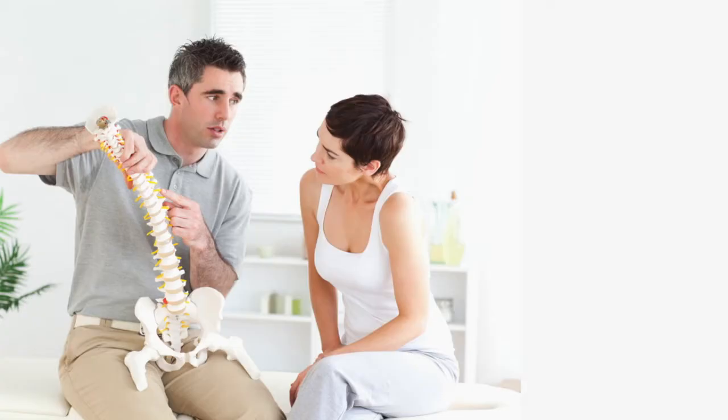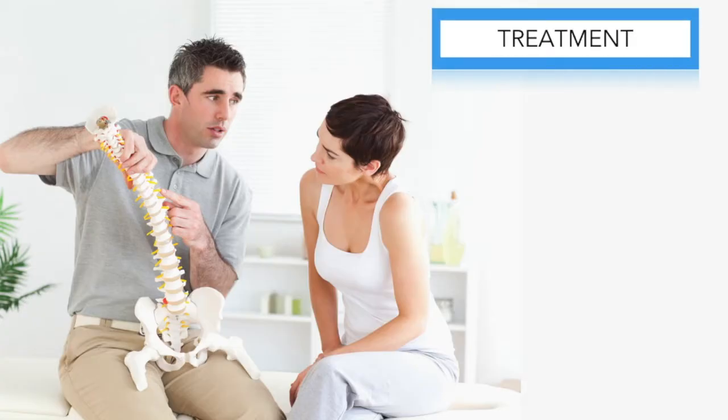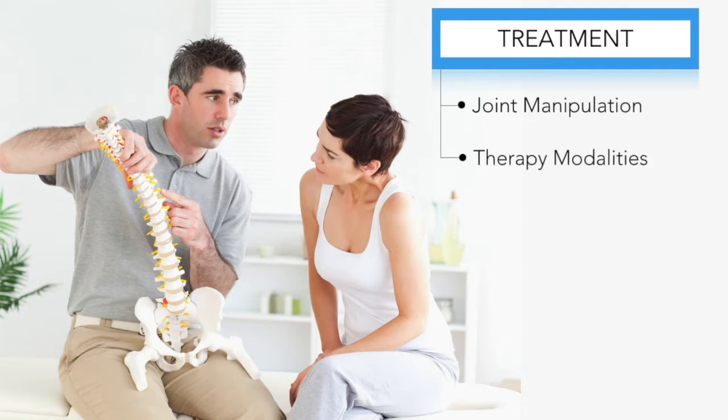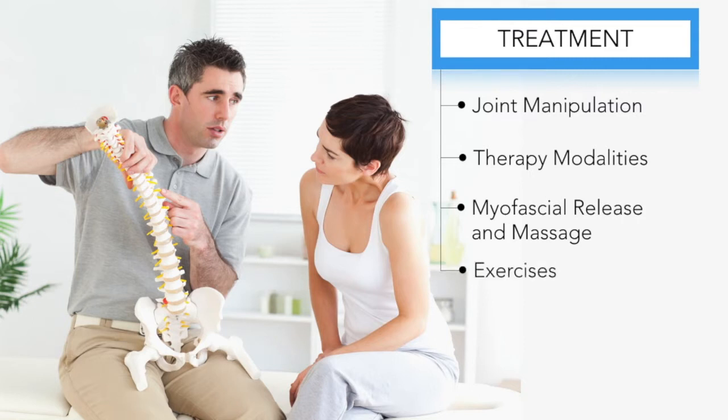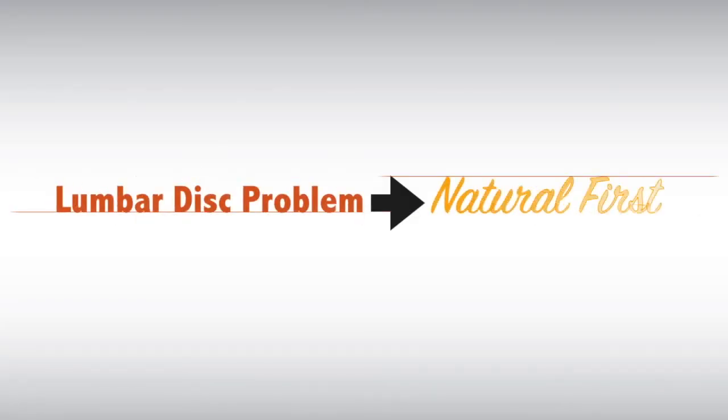Chiropractic care might include treatments like joint manipulation to restore movement to restricted spinal segments, therapy modalities to ease pain and swelling, myofascial release and massage techniques to remove long-standing adhesions and trigger points within the muscles, and exercises to restore flexibility and strength, thereby reducing your chance of re-injury. Your chiropractor may also consider therapies like lumbar traction or decompression to decrease disc pressure and relieve pain. So if you or someone you know suffers from a lumbar disc problem, consider the safe, effective, natural alternative first.